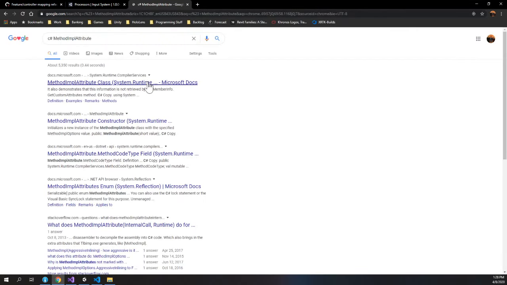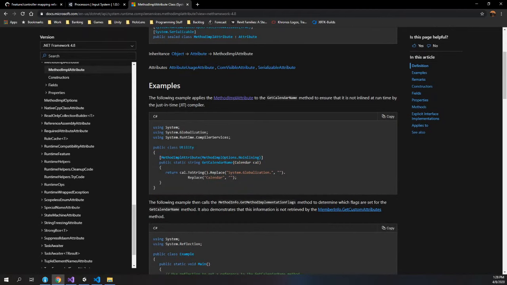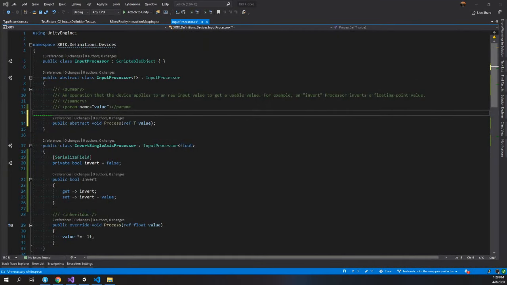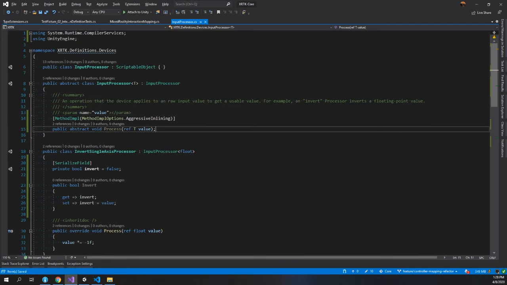You can choose to make it aggressive, but most of the time your process function should be one or two calls, because it should just be doing some basic math. Okay. We want aggressive inlining, is that what you're saying? But this is also abstract, so it's a virtual call member. So I'm not sure how that's going to work on this.